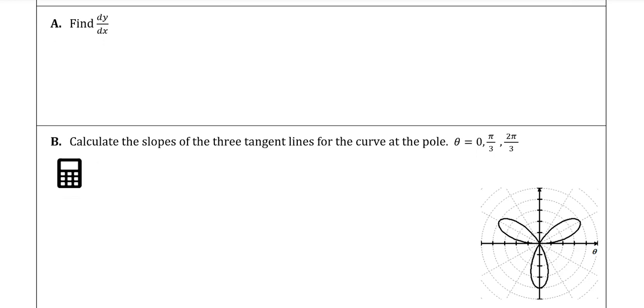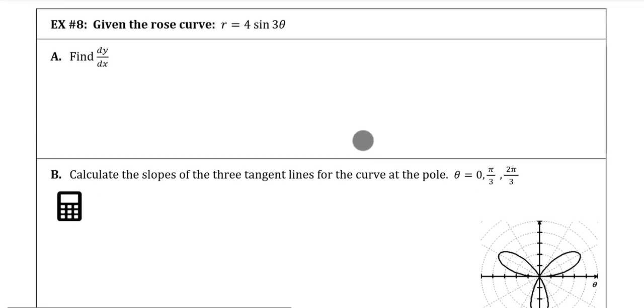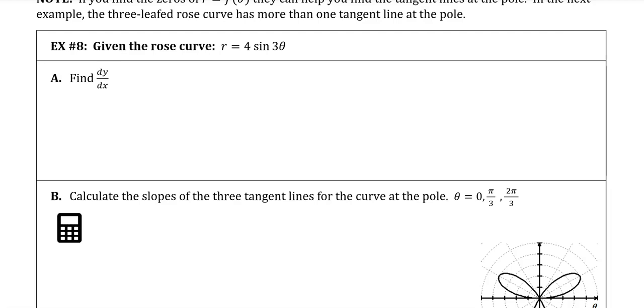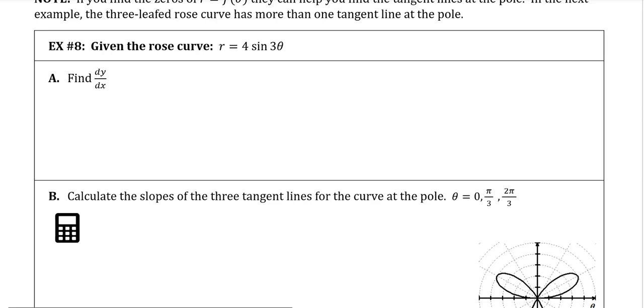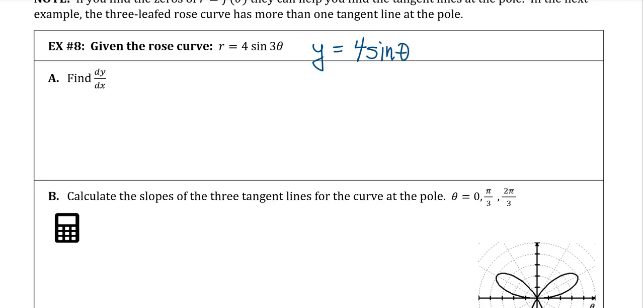Our derivative is going to be, and let me move this back down a little bit so I have my x and y equations. Let me just write this here. If I multiply that by sine, that's going to be y. So that'll be 4 sine theta sine 3 theta. Now be careful you don't put those together, because one is theta and one is 3 theta. And if I multiply my rose curve by a cosine theta, that means that my x is going to be 4 cosine theta sine 3 theta.